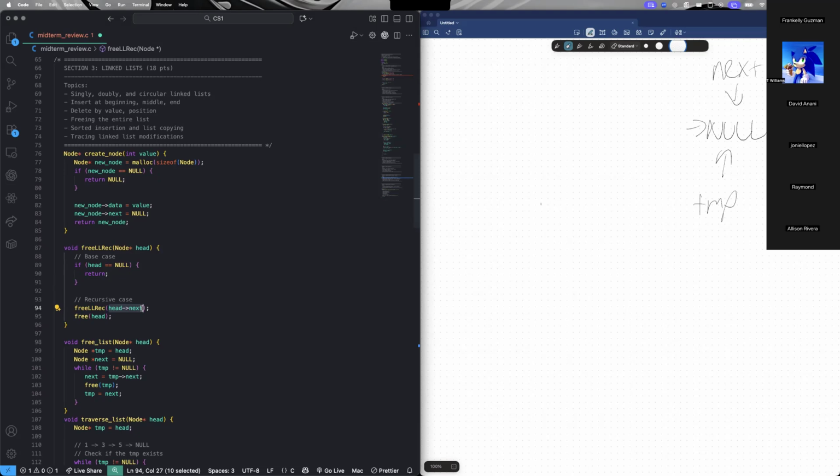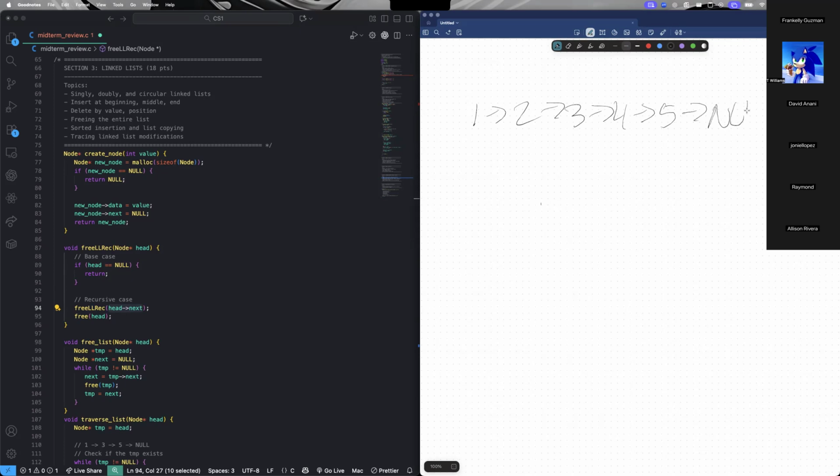So if this was our linked list, and we pass in 1 into our function call, we know we would check the base case.